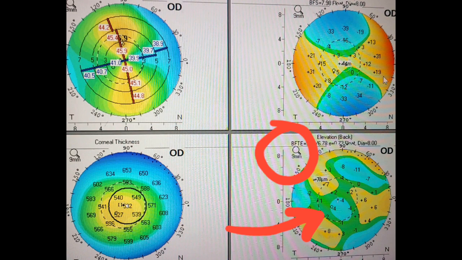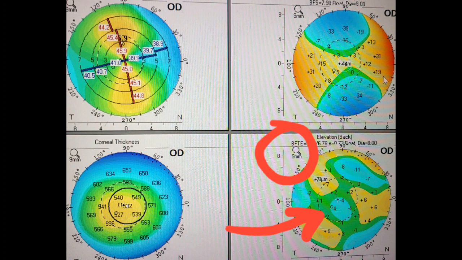Also, there is something very important I want to say about the best fit toric ellipsoid. It was found to hide the cone in certain patients with early keratoconus. However, it's crucial to avoid using the best fit toric ellipsoid in cases of posterior keratoconus or in the early stages of the condition, as well as not to use it to minimize the numbers of the posterior elevation map, especially in corneas with low astigmatism. So for corneas with low astigmatism, as we said before, you should use best fit sphere.